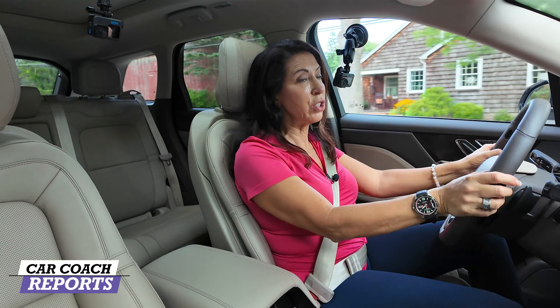The price for the 2024 Lincoln Corsair starts at $40,000, which is a pretty good entry-level price for a luxury vehicle. Step up to our test vehicle — the Reserve with the plug-in hybrid, Blue Cruise, and all the options — and this car comes in at $55,420. I suggest you test drive this as well as the competitors and see which one fits not just your budget but also your insurance, which is a big factor people often ignore. Lease numbers will be different, and the manufacturer will have incentives on their website. As 2025s start to roll in, there are incentives now available on 2024 models. Put your questions in the comments below — I'm Lauren Fix.